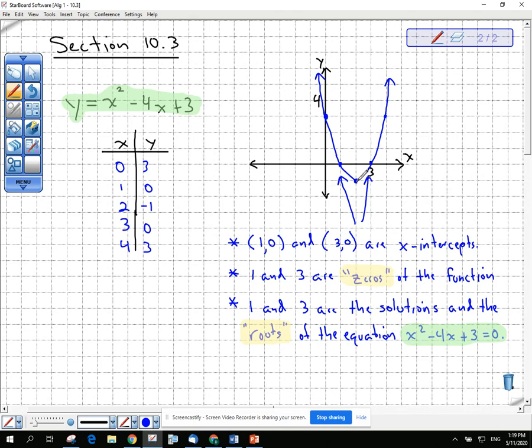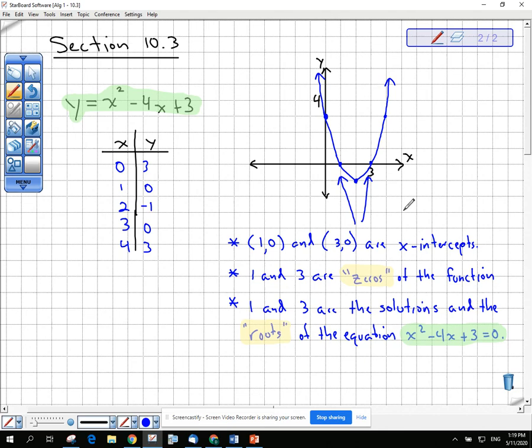That's this point here. And then where we're really going to focus today would be where those cross the x-axis. This point right here and this point right here, the points 1, 0, and 3, 0. Now, a term that you should already be familiar with is x-intercept, right? And that's what those are. There are 2 x-intercepts on this graph. They are at 1, 0, and 3, 0. And truthfully, for me, you can just say the numbers. 1 and 3 are the x-intercepts. You might have another teacher who wants the ordered pairs. In the future, if that's what they want, you do that. But to me, the x-intercept is a number. It's 1 and 3. Okay.